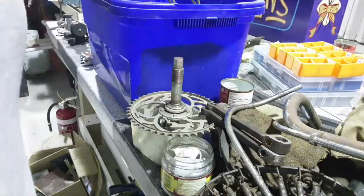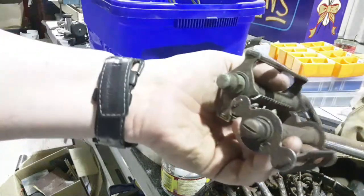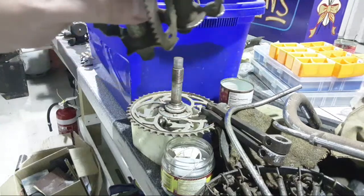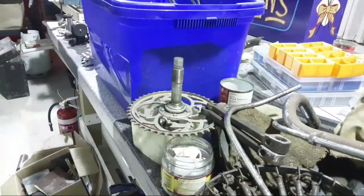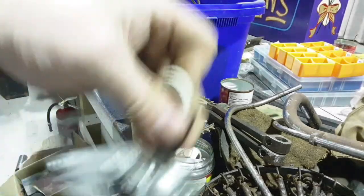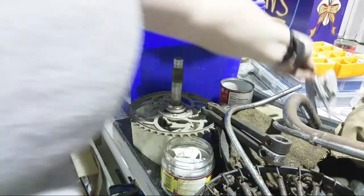Another brake lever. Two pedals off something. Got no idea what, but they're not off this, and they're also both the same thread, so they're both left hand or right hand. Not particularly useful, and they don't match. There we go. I actually got a bearing puller. There you go. I was looking for that at some point. That's where it was. We could put that away.